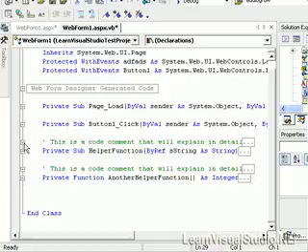When I find the function that I'm looking for, or the comment in this case that I'm looking for, I can merely click the little plus button next to it, and it'll expand it out.